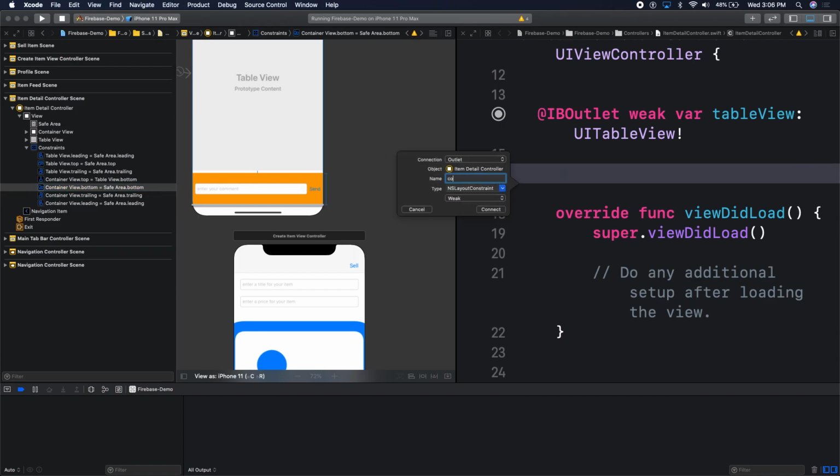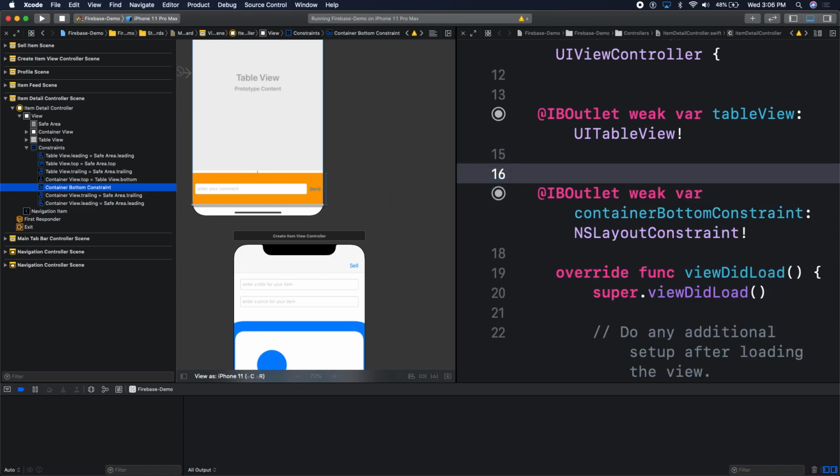And we'll call this container bottom constraint. Yeah, definitely. All our outlets always go above view did load.